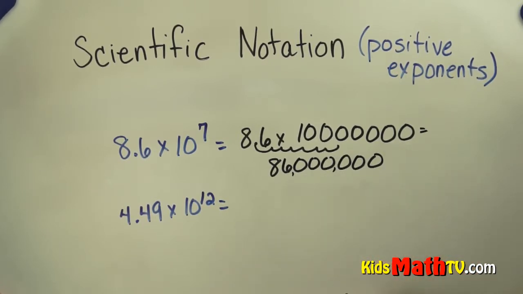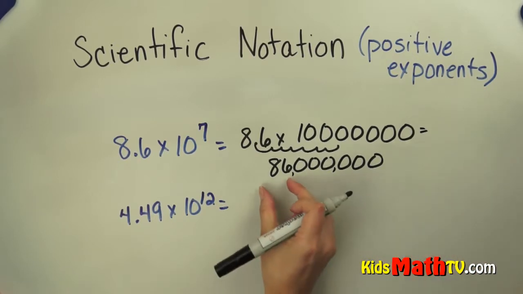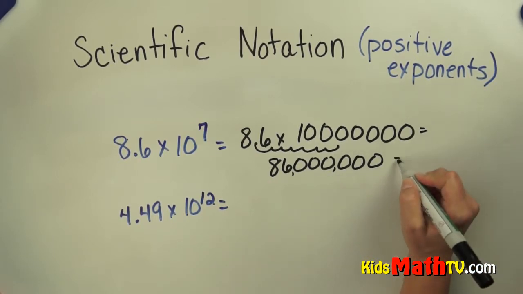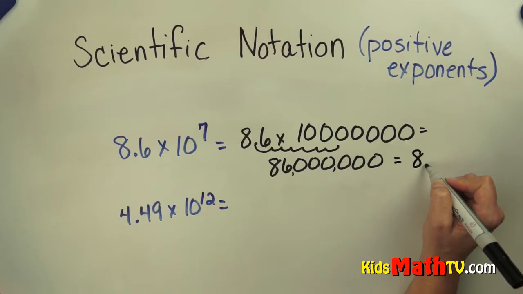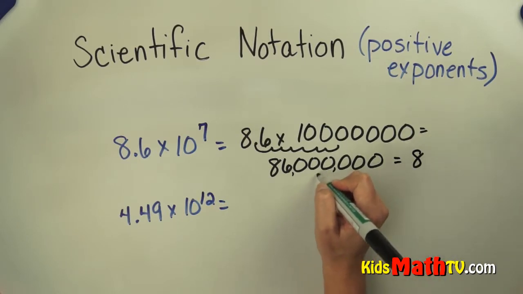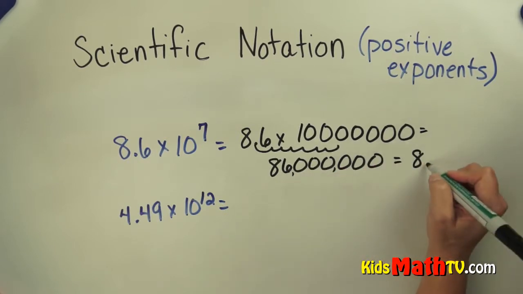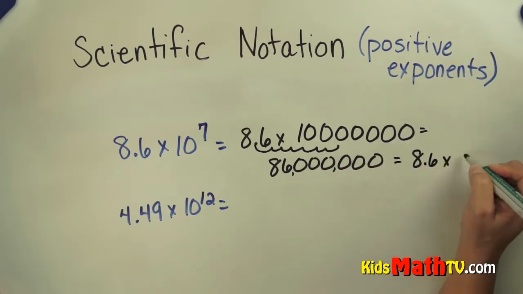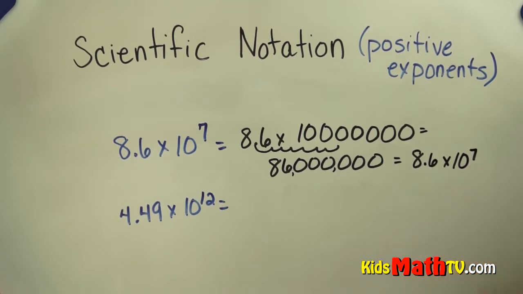86 million there. To write it in scientific notation, you would simply take your whole numbers here. That would be 8.6, and we're actually going to move the decimal then back here 1, 2, 3, 4, 5, 6, 7 times. It's 8 6/10 times 10, and we moved it 7 times.